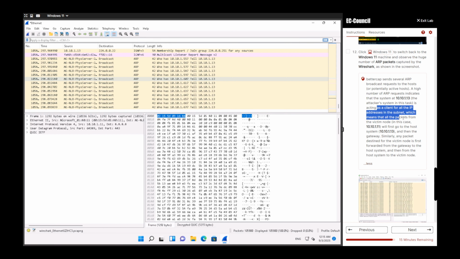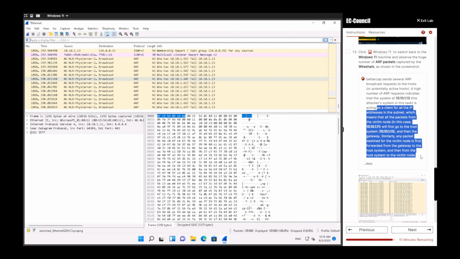This means that all the packets from the victim node, which in this case is .11, will first go to the host system, which is 13, then the gateway. Similarly, any packet destined for the victim node is first forwarded by the gateway to the host system and from the host system to the victim node.